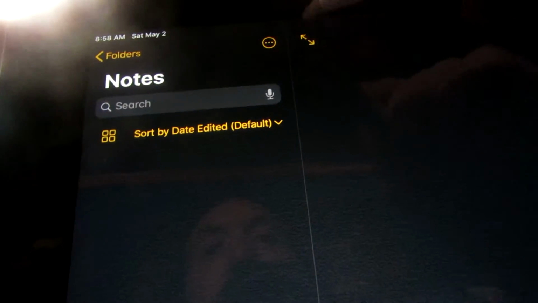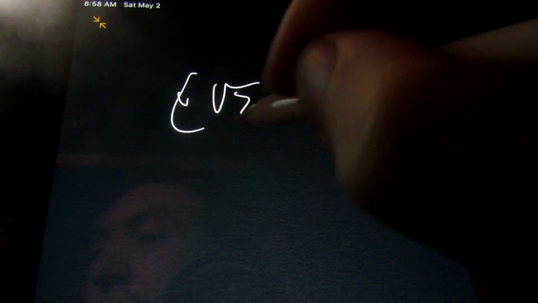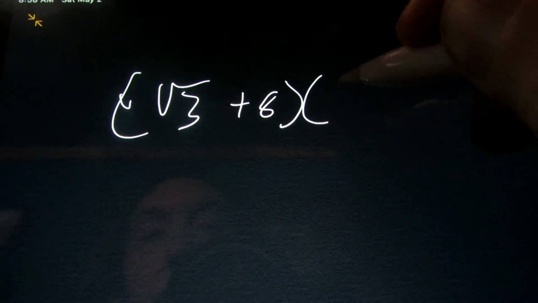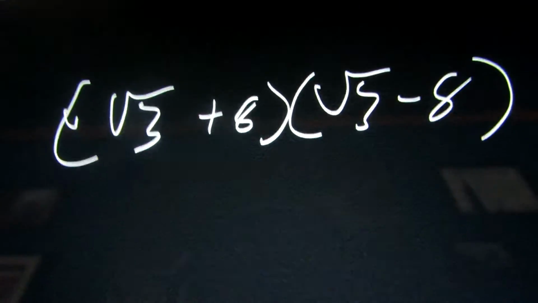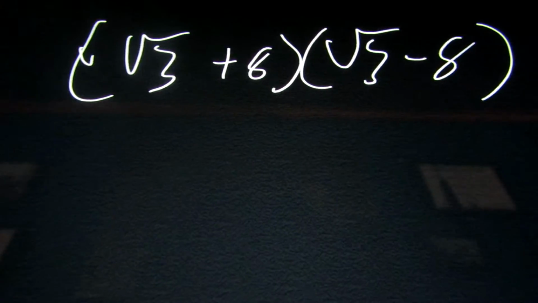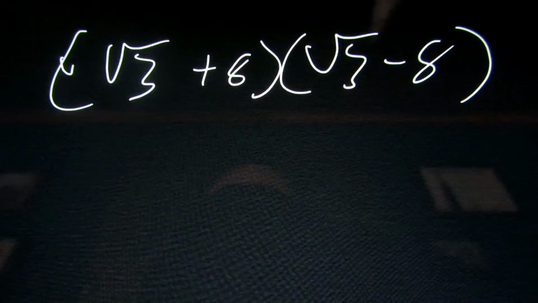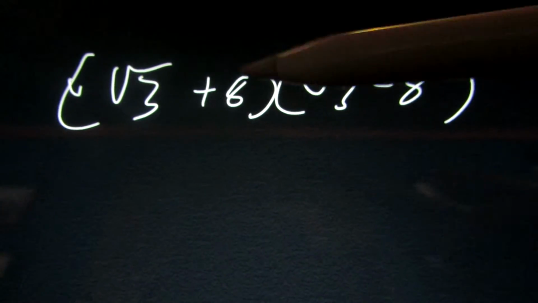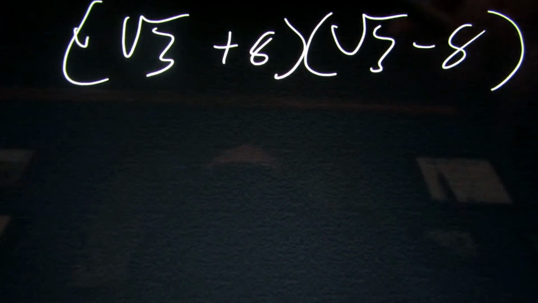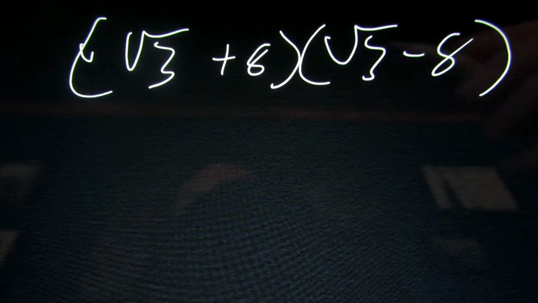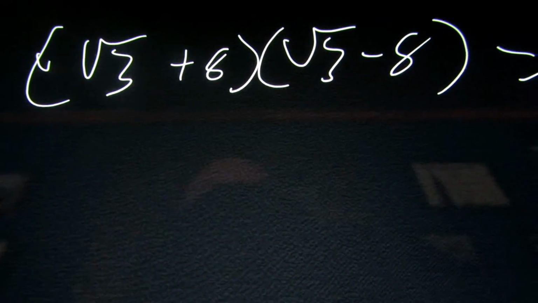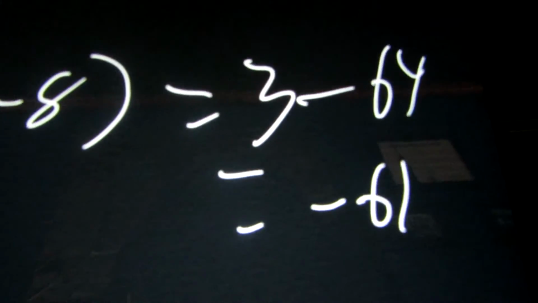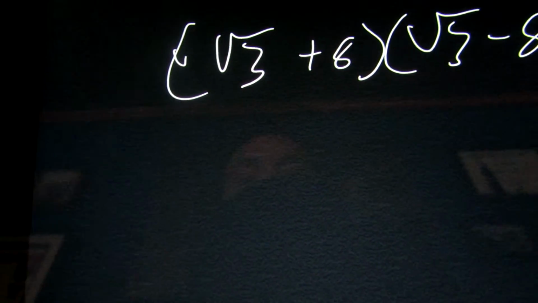Now let's say that we have square root of 3 plus 8 times square root of 3 minus 8. I'm going to do this as FOIL, but first I'm going to use a shortcut. Notice here, it's just like a plus b times a minus b, which would be a squared minus b squared. So if I do a squared minus b squared, square root of 3 squared is 3, and then minus 8 squared is 64, which equals negative 61. That's doing the shortcut because we see that we have the same thing here, but one's plus, one's minus.